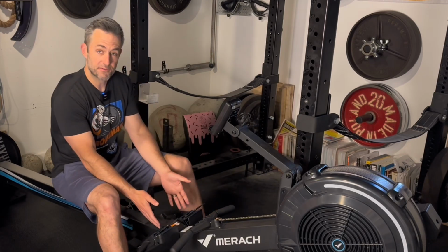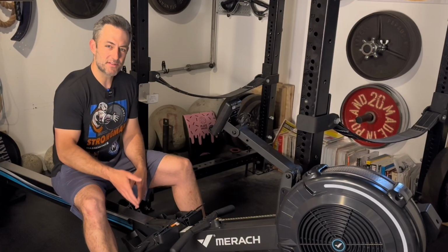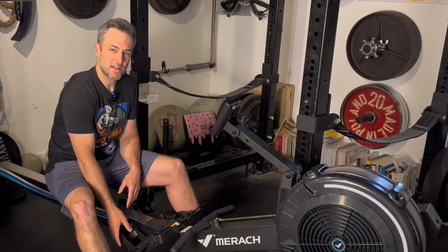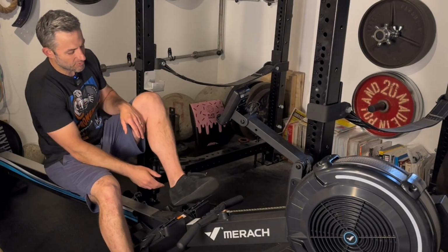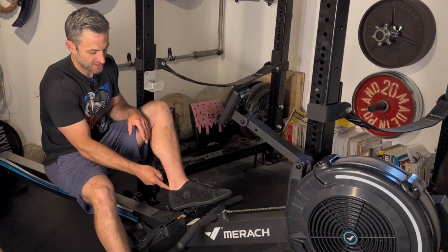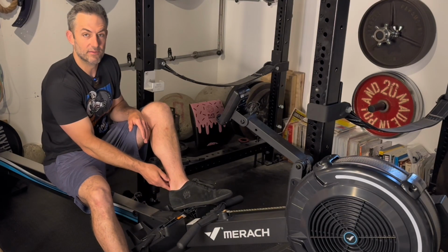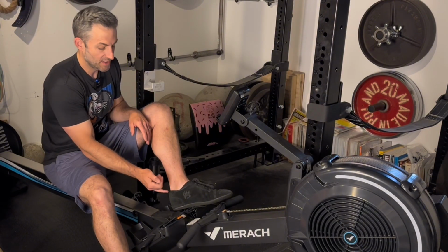Secondly, you've got this foot plate. The foot plate is not so comfortable. This really dug into my heels, the back part of this foot plate, and it's a hard plastic. Typically, I'm wearing these barefoot shoes in my gym, and the heel just, oh my gosh, this just dug right into this area of my foot, which was not pleasurable.